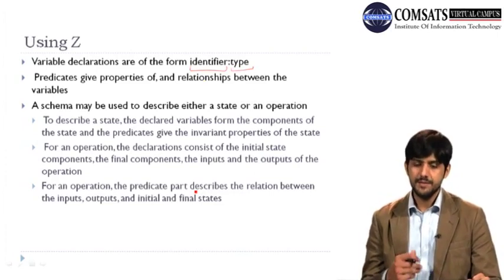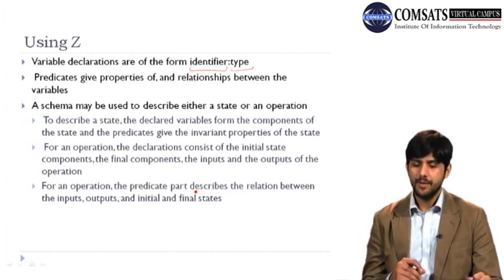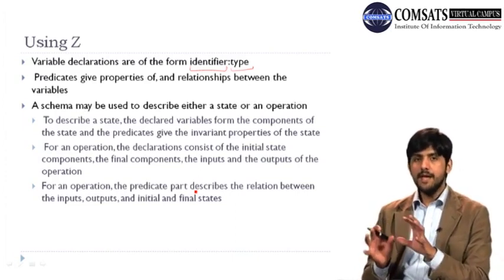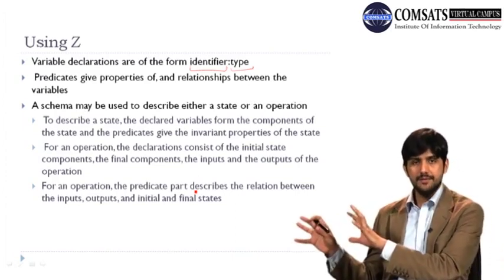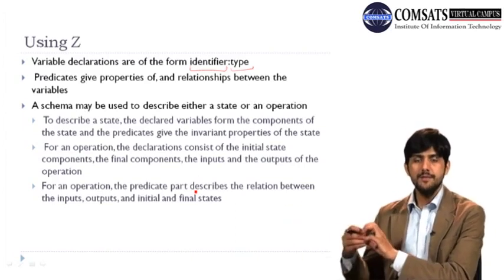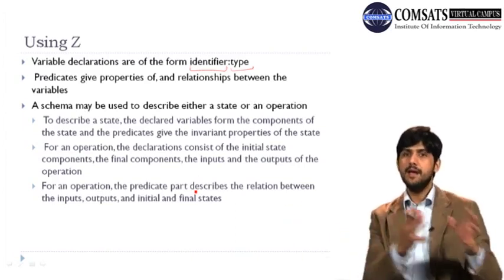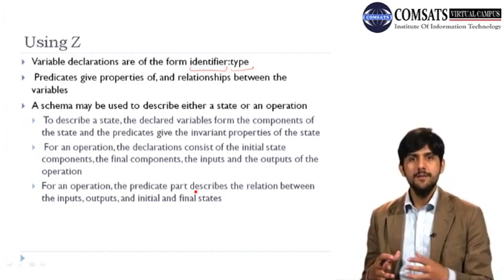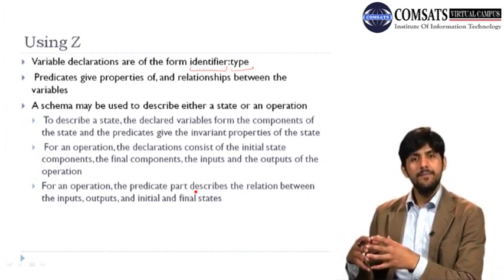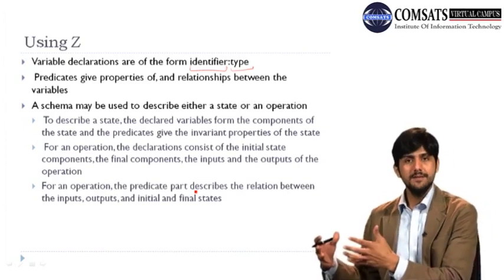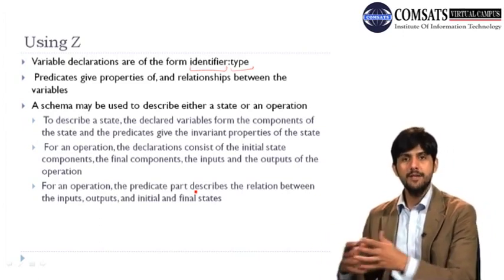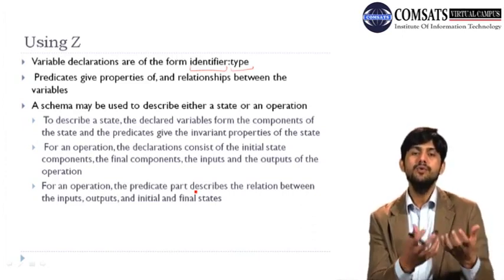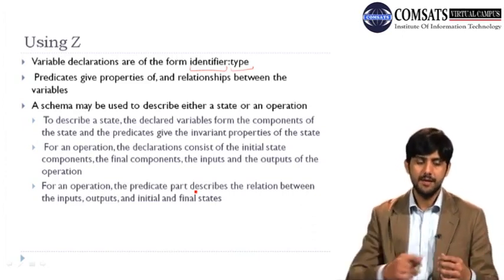A schema may be used to describe either a state or an operation. So a schema can be a state and an operation as well. So a schema is not just an operation. For example, remember that library user that we were talking about. Adding a user, deleting a user, those would be two different schemas. Those are operations. But there would be a separate schema where you would describe just the state, where you will just define who is a library user. So that can also be a schema.